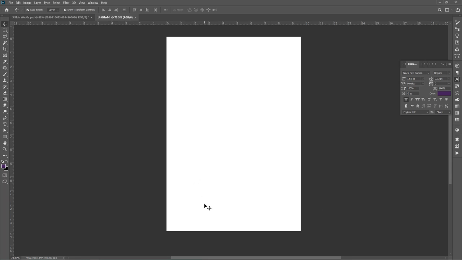So this is the size of the invitation card I'm using right now. Everybody has their own kind of size. Some people use a different size for their invitation card, but for this one, the client told me that this is the exact size that they want for the invitation card. That is why I am using this size.